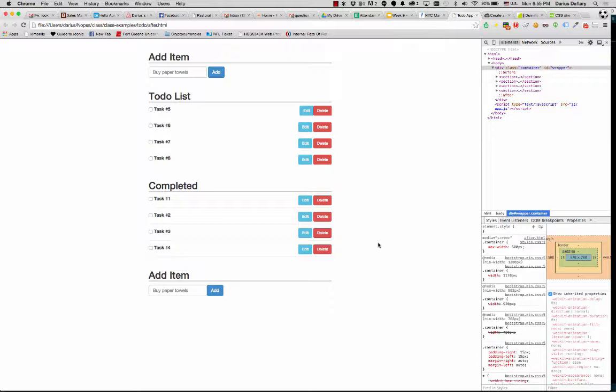Okay, so the question is why does this have a dot here? Now, when you create a list item, by default they have what is called a bullet. I don't know why it's called that. And the bullet is just saying this is a list item.